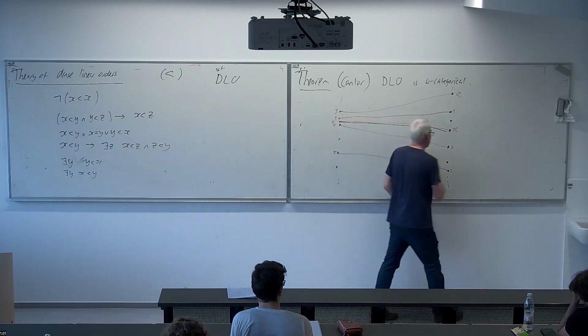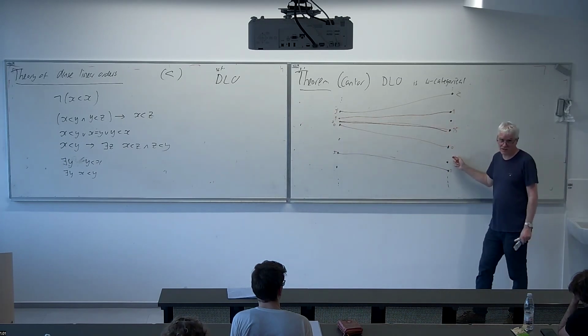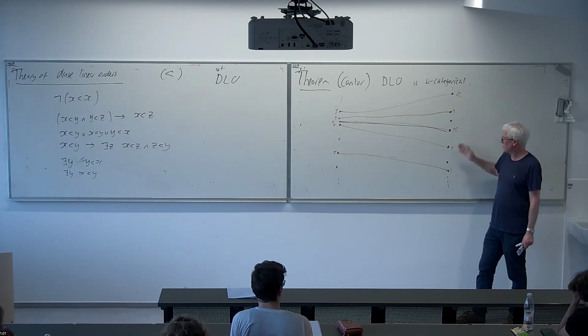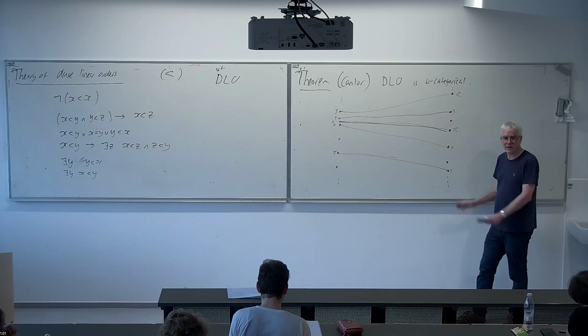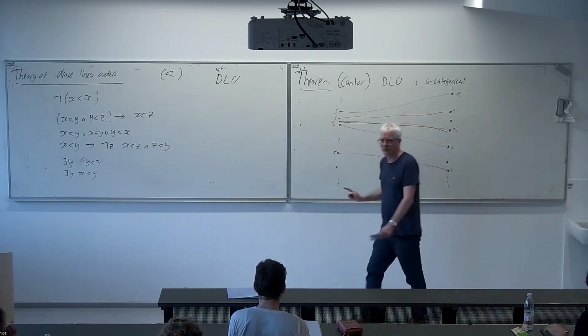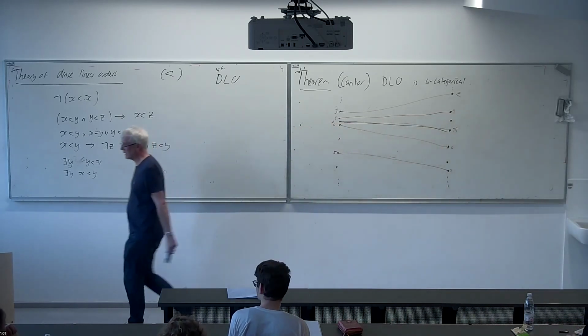And similarly, every element on the right will be considered for the same reason. That's why we do the back and forth, to make sure we include all elements. And just the way we're constructing it, we're being consistent, so we get a bijection. So we get an order preserving bijection. So that's as much as I want to say. Is there anything not clear about that?